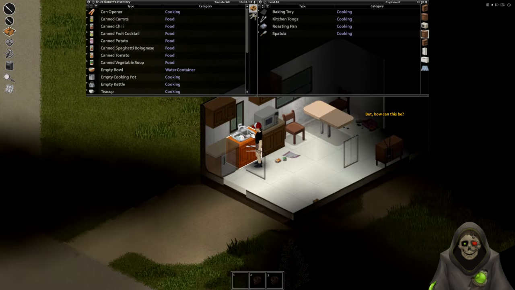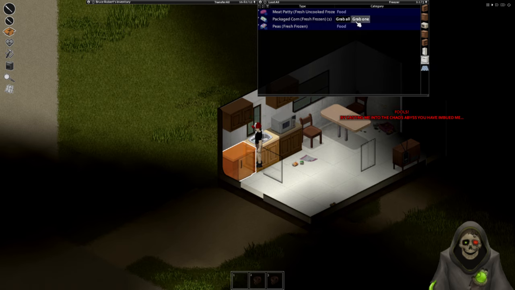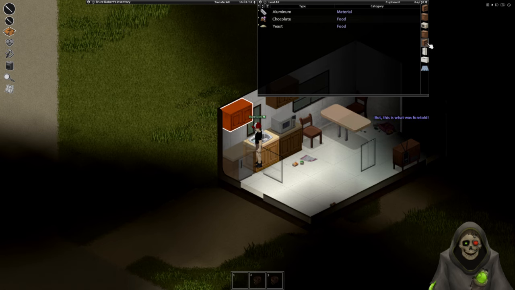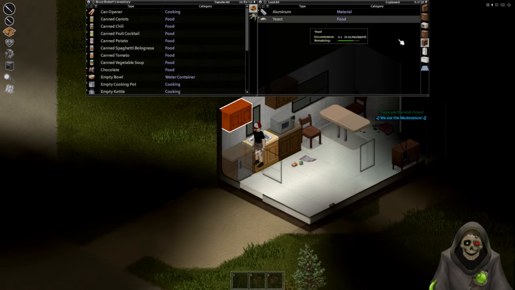Let's head to the sink real quick. We can also access the fridge and stuff. So these are frozen. I thought it said fish. I was like, processed cheese is fish? What do you mean? Aluminum and chocolate. I will take the chocolate. The yeast, I don't think I need right now.